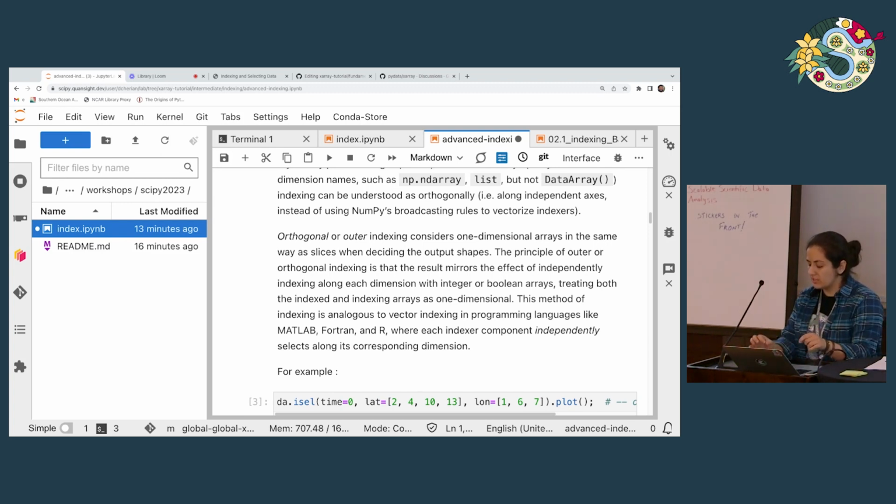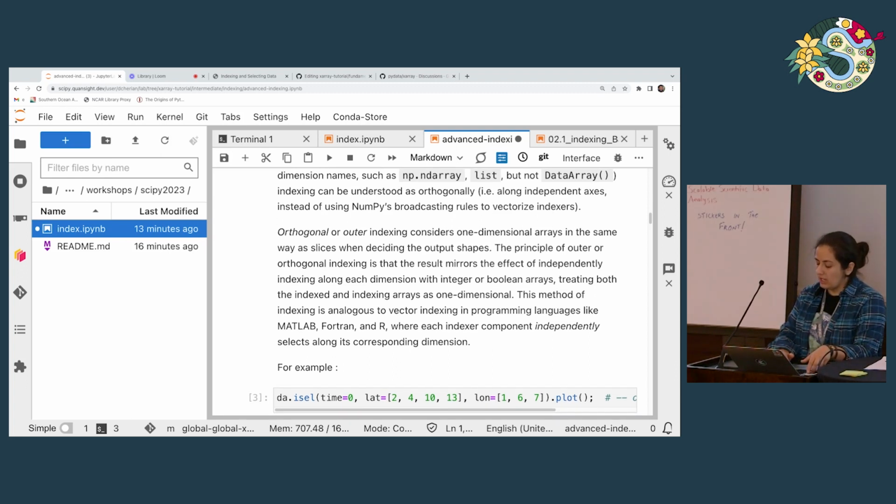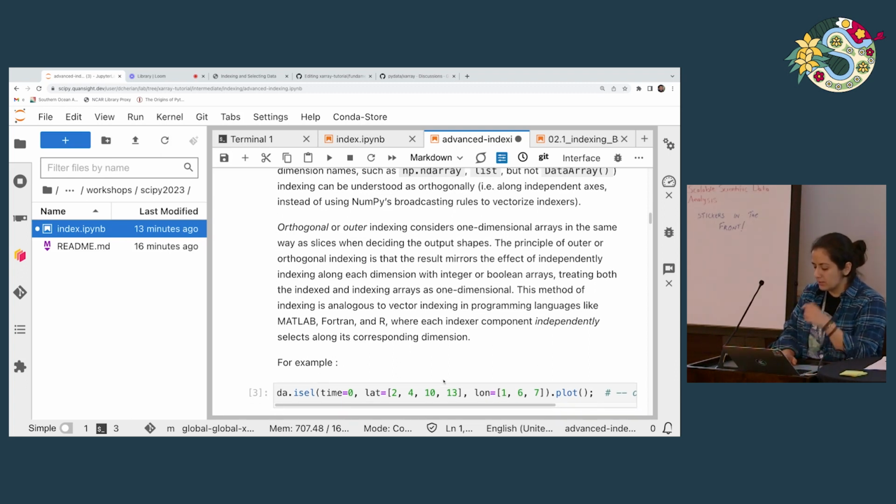And this is where NumPy is different from Xarray. For example, Xarray looks at latitude 2, longitude 1, latitude 2, longitude 6, and latitude 2, longitude 7, etc. So all the combinations.